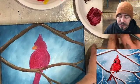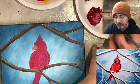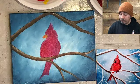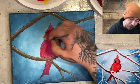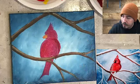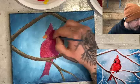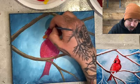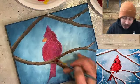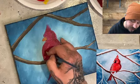I'm gonna use a little bit of this to accent some of my birdie's feathers. And back of the head. I might add a little tiny bit of black and then some white. And then we just got a few little things left to do. It's just gonna give us some darker spots, see? It's all just about adding layers. With any animal, bird, dog, cat, cow, it's all about adding layers.